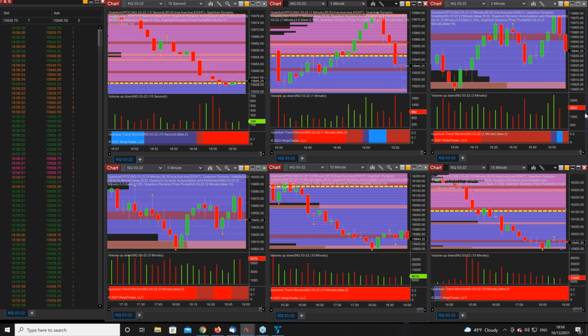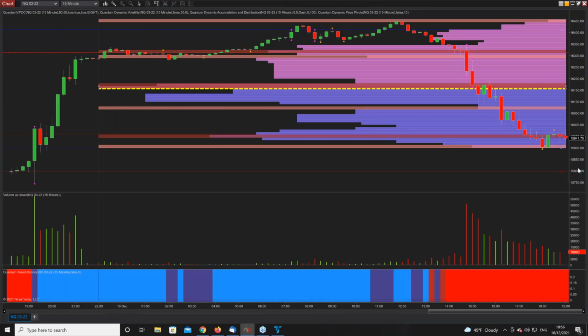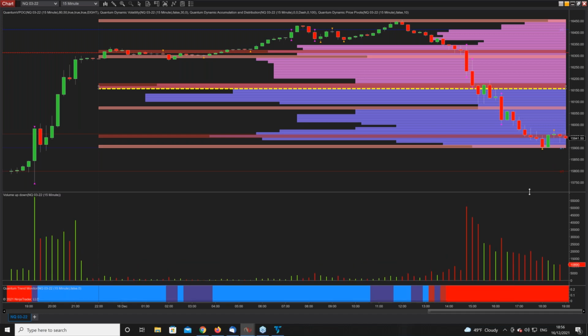Just move the chat box out of the way. Get that down there. There we go. Possibly down to this region here, and you go up to 30 and you go up to 60, and again you've got the trend monitor there, hasn't really transitioned. It's certainly not going to pick up anything like this.